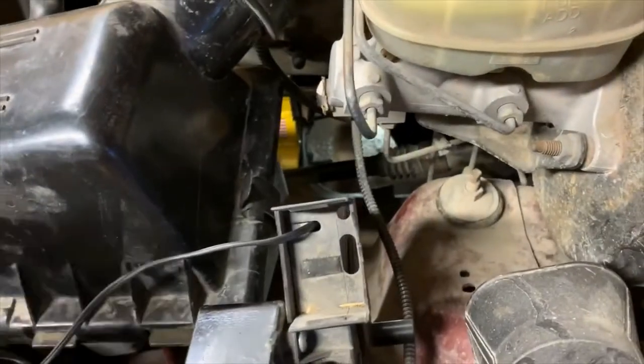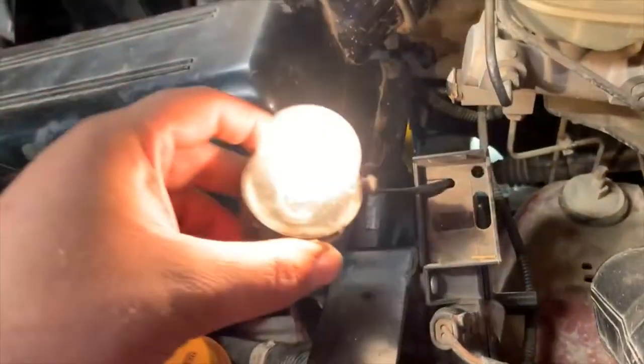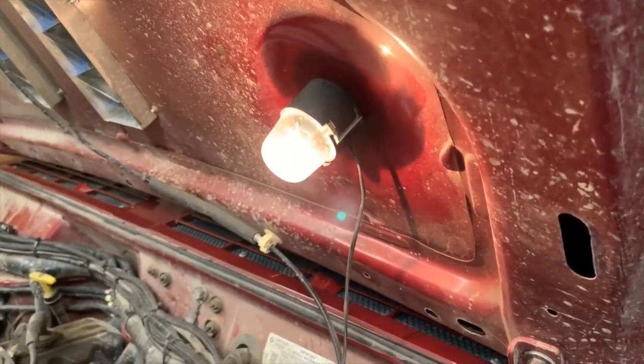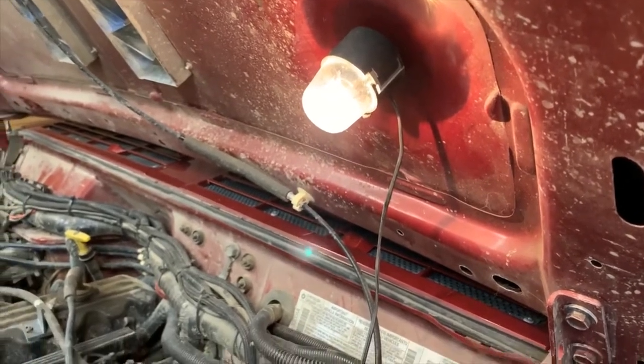This thing has something like 10 or 15 feet of cable and is a pretty bright little light. The magnets sometimes come off — this one has — but you can stick it anywhere. Chase yourself around when you're airing up tires or anything like that, put it wherever you need it. As far as I'm concerned, it's the best trouble light anyone has ever put in a vehicle.